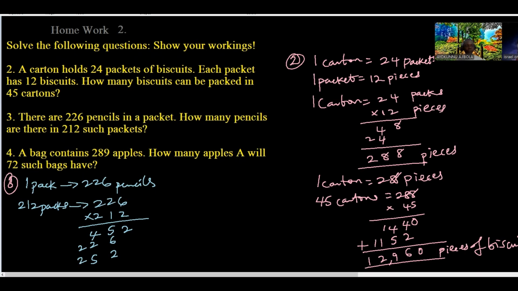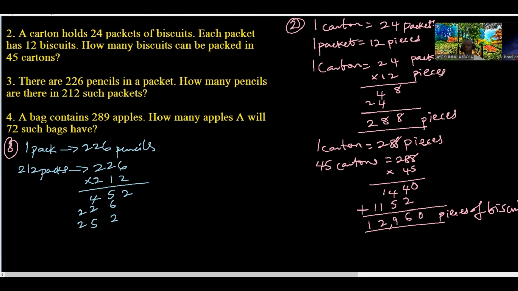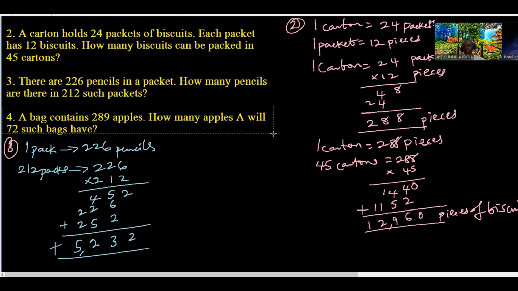So we add up this particular layer together. So we have, this is 2. This is 11 plus 2, that's 13. Keep 1. 5 plus 5, that's 10. Then that's 2. Then we have 2 plus 2. Insert 10. I keep 1, so this is 5. So this is going to be 5,232 pencils. And the last question, but not the least, let's move this to a separate page.